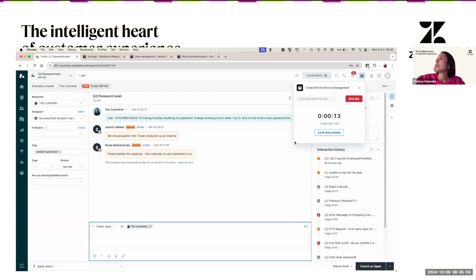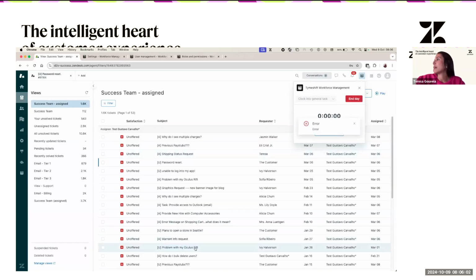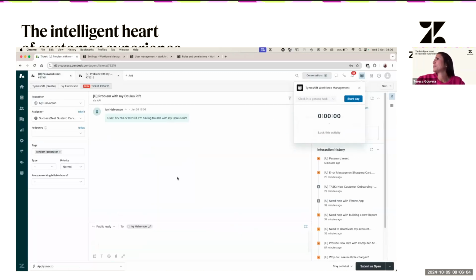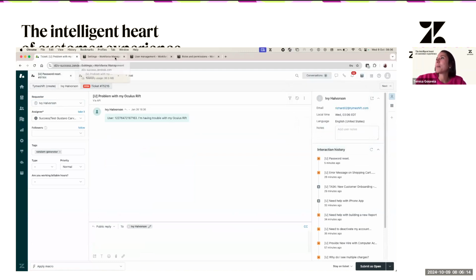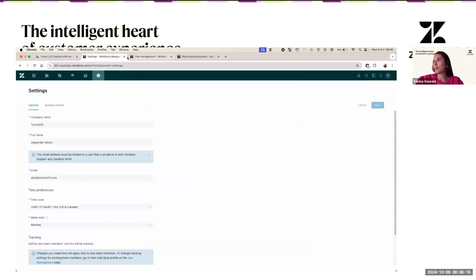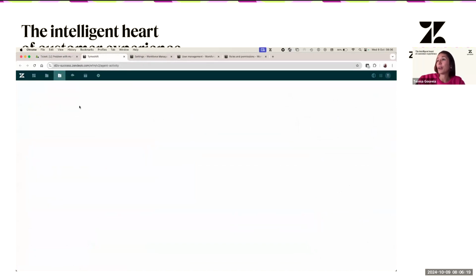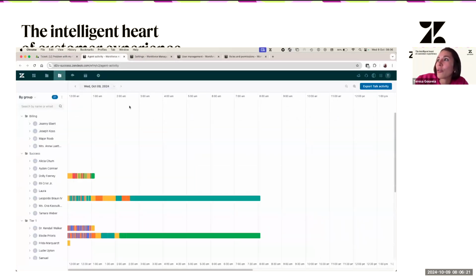And this is what you're going to see. So again, if as an agent I come back here and then I go back here, I'm going to see the ticket that the agent is working on, okay? So going back to the admin side of things, where I'm going to see this information is here on the agent activity. So I'm showing you this. For example, I already have some tracking here. So this is more or less what I should see. I can see the tickets that Leopoldo has been working on, and yeah, that's how you're going to see it.